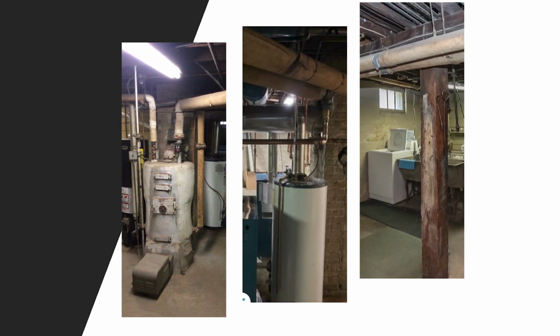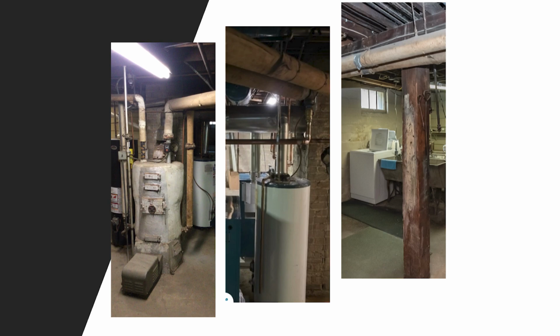But then it was a very old building, and because it was original heating systems, they were lined with asbestos. So I had to remove the asbestos, which cost an additional $8,000. So that was a $39,000 project. Remember, last year I made $100,000 in my real estate portfolio. One project cost me $80,000, second project cost me $39,000. So just shy of $40,000. So I'm already 120 grand in the hole. That means I didn't make money. So that was the second project that lost me money. The third project that lost me money.